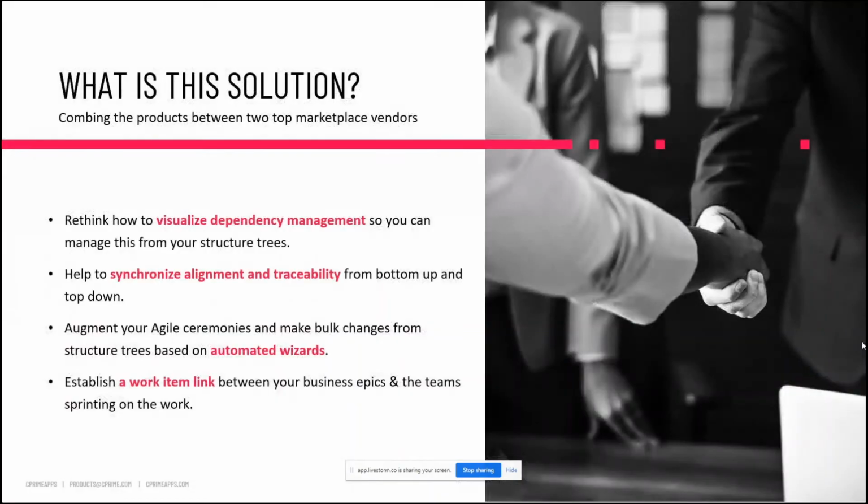So the solution is to rethink how to visualize dependency management. The ability to bring automation to an Agile process using structure enhances the ability to make sure the plan stays on track. Structure users leverage structure trees to augment their Agile processes and use it as a reporting tool to establish an aggregated issue hierarchy. Structure trees bring a powerful alignment functionality to Jira, but we find that we're still asked for critical automations that can uncover risks hiding in your Agile processes. With automation, we can uncover, highlight, and display this information in a structured tree.